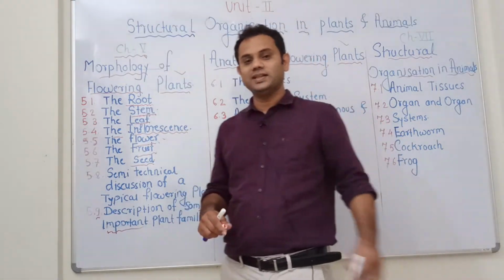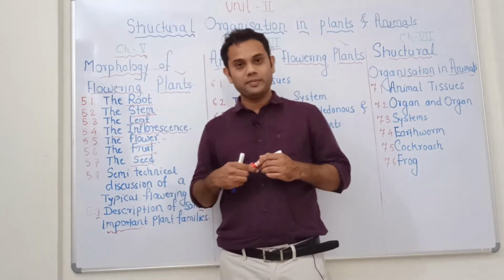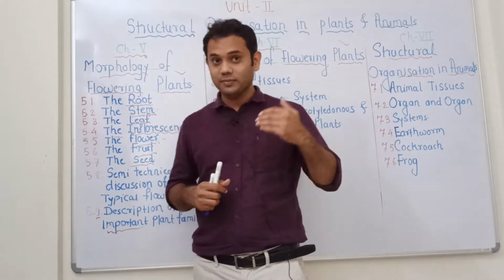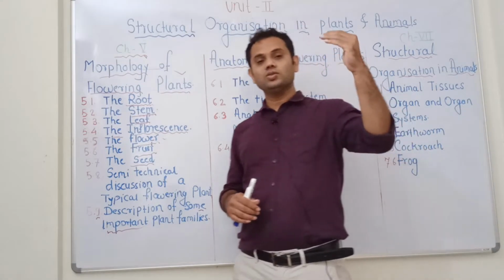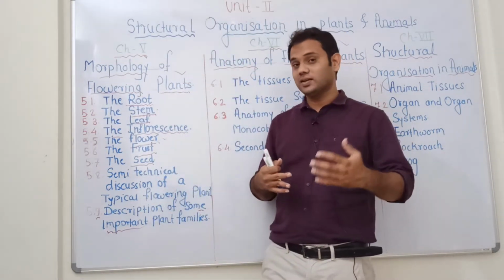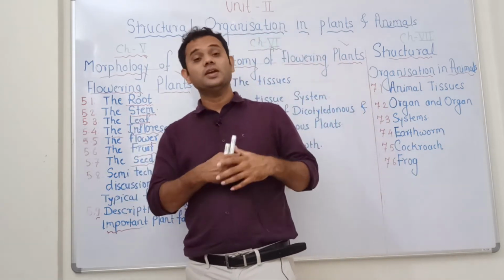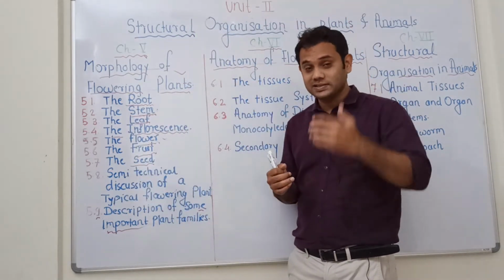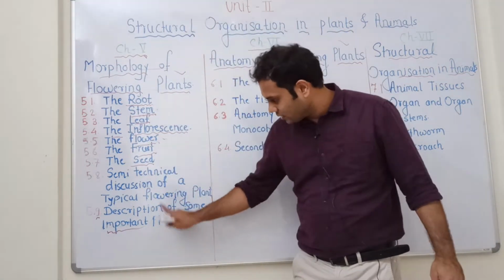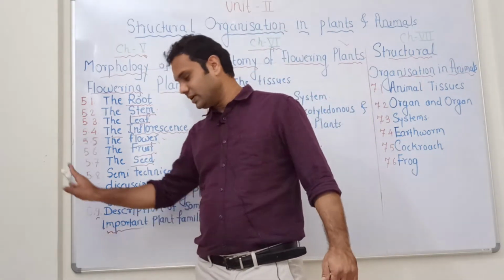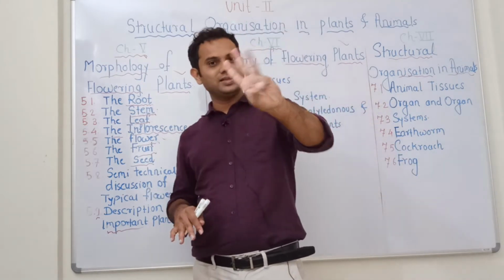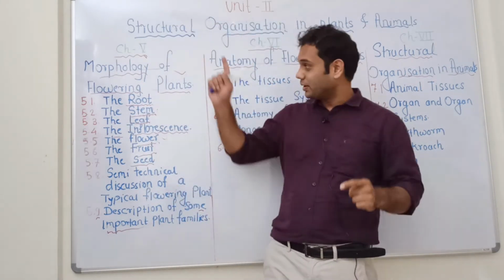In that, you will be studying three families. The first is the Fabaceae family. All the legumes or pulses come under this family. The second family is the Solanaceae family: potato, brinjal, and tobacco come under it. What are the characteristic features of this family will be studied. The third one is the Liliaceae family, where aloe is there. So there are three different families you will learn in this chapter.